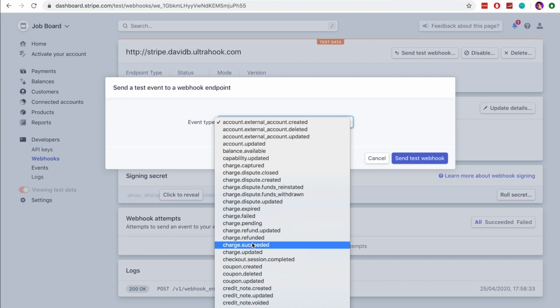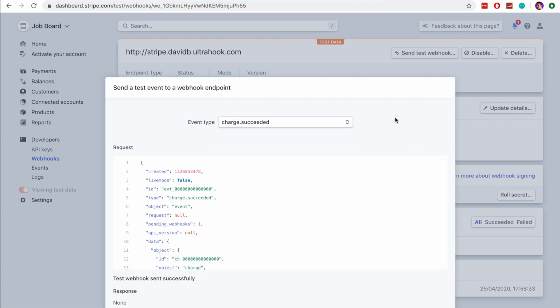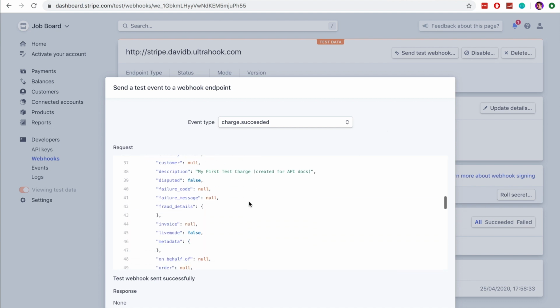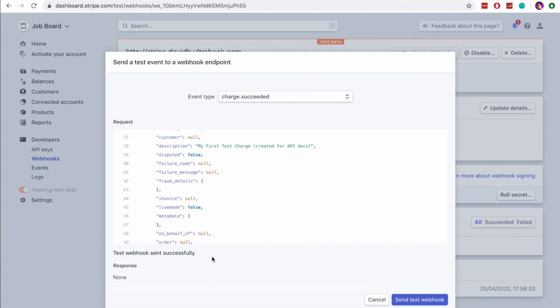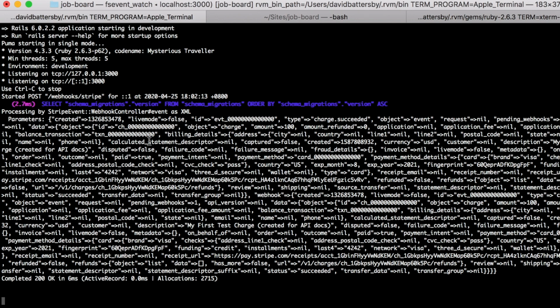just in case. And I've clicked on the send test webhook now, and I'm going to create a test webhook and see if it arrives in our terminal. So we'll send a charge.succeeded. And you can see here that we've got this post message coming to this address. So that appears to be working correctly.